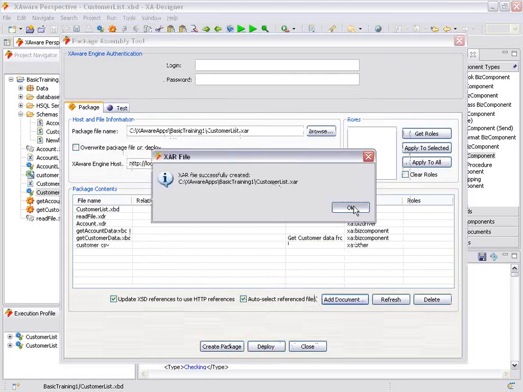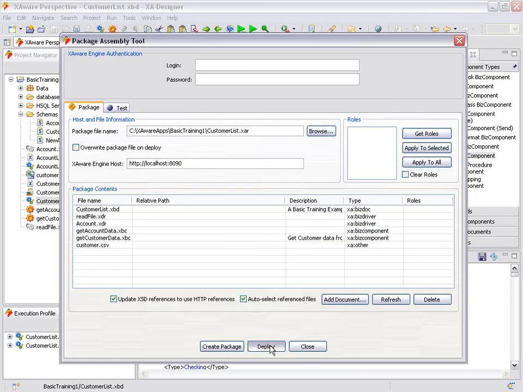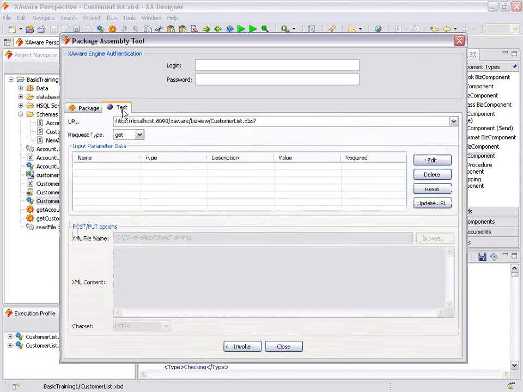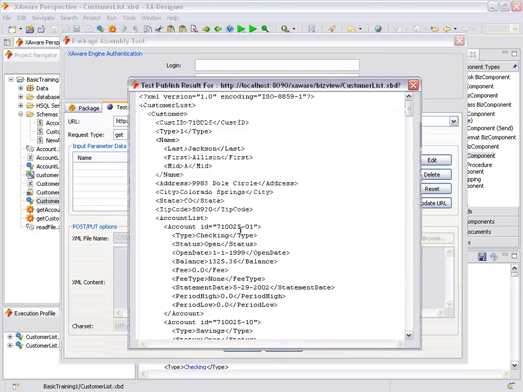See that it's been created successfully, and I can go ahead and deploy that to my server that's running out here in the background. I see that it has been deployed successfully, and I can immediately test over here on the Test tab. No input parameters for this one, so I can simply invoke, and there we go. We see the box popping up, and my data is now exposed as a service. You can immediately hit this using a servlet call. So anyone that has access to my XAI server or my server right now can actually hit that.